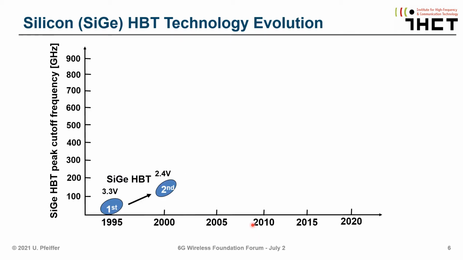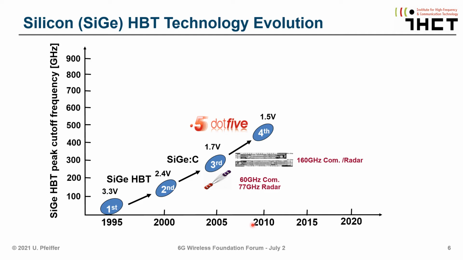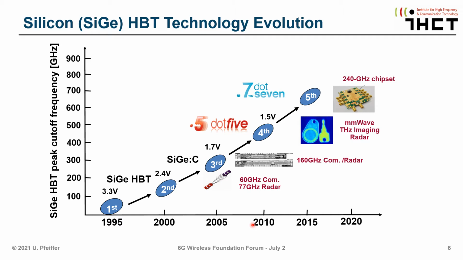Now we are mostly interested here in using silicon germanium HBT transistor technologies, and we can take a look at the evolution of that technology over recent years. In this chart, you see the peak cutoff frequency, Fmax, and at around 2000, we had about 200 gigahertz of Fmax available, and that was then further pushed out with the next generation to roughly 300, and then we had 500 gigahertz of Fmax at around 2010. And then with the recent development activities here, which were also funded by a European project, we were able to achieve a cutoff frequency of even 700 gigahertz.